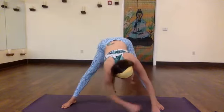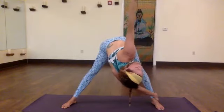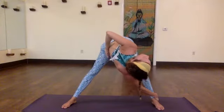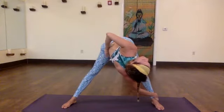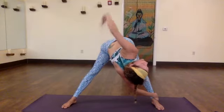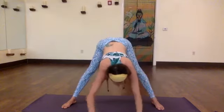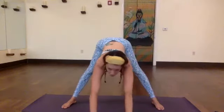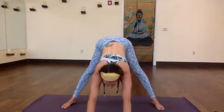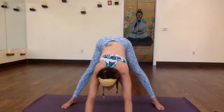Then taking your right hand to the outside of your left ankle, lifting your left arm up straight, then flipping it behind you, opening up even more. Straighten that arm, bringing it back to center. And one more time. This time, walking your hands forward, but coming onto your fingertips. Dropping your chest down towards the earth. Good.